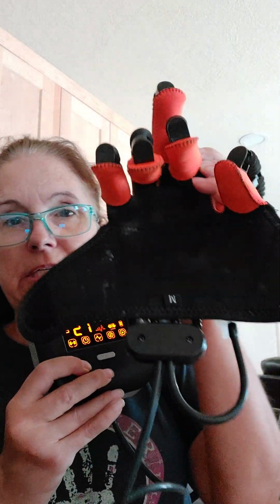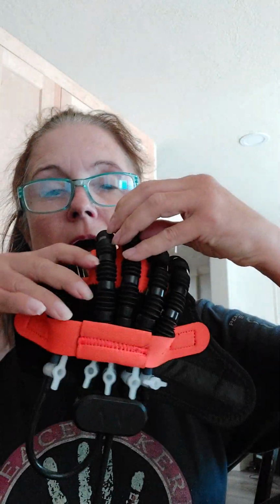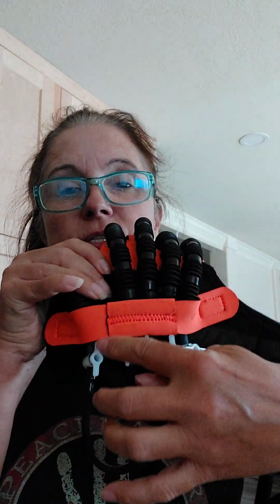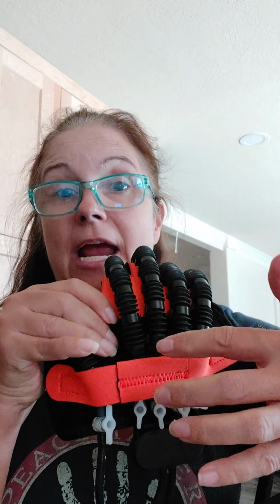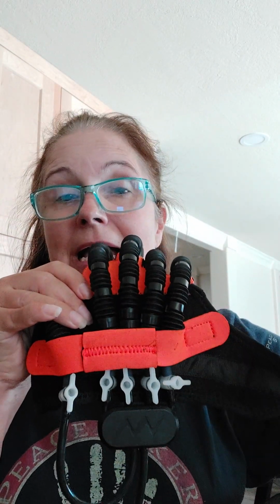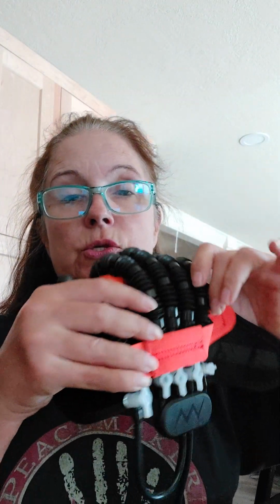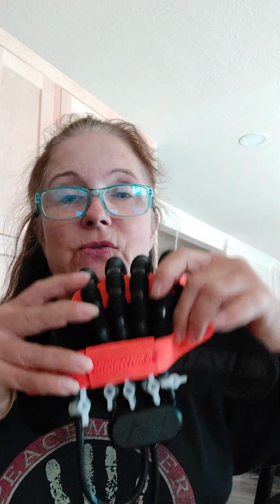Now, what I want to show you about the hand robot, you just stick your hand in, and what I like about this brand is it's got cutoffs, okay? So if this is like this, it's air powered, right? The air is coming through. This one, I have to leave shut off. Frankly, I don't even put my hand in there because that finger's toast, right? So that's how that is.